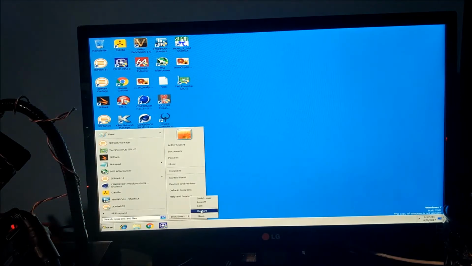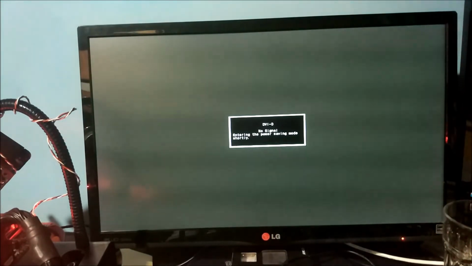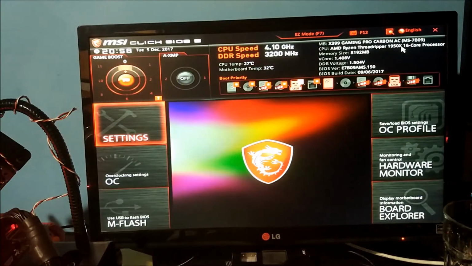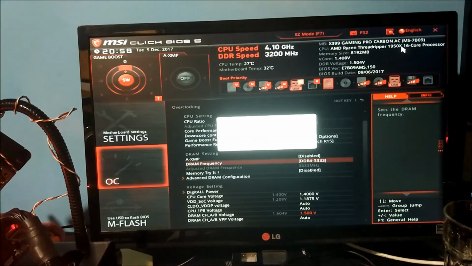Okay. So what we'll do now is, I think we'll try these same timings, but on 3333. And you may think, well, we tried 3333 before at 14, 13, 13, or was it 13, 12, 12, and we're now at 12, 11, 11. This is never ever going to work. But I think because we've run it at 3200 first, you never know, it might actually run at 3333, even though we're on tighter timings.